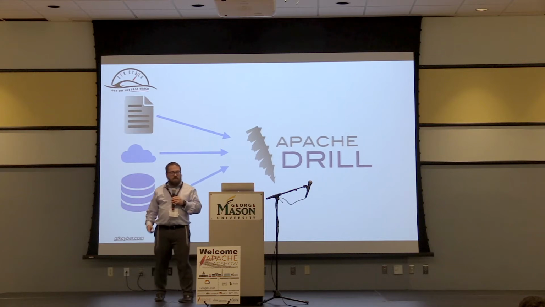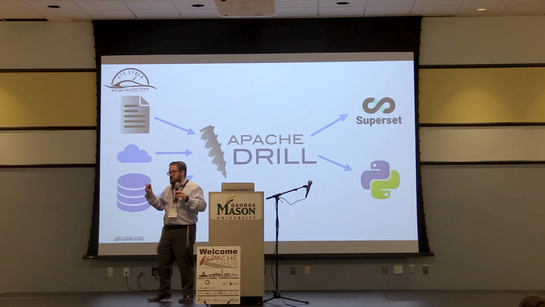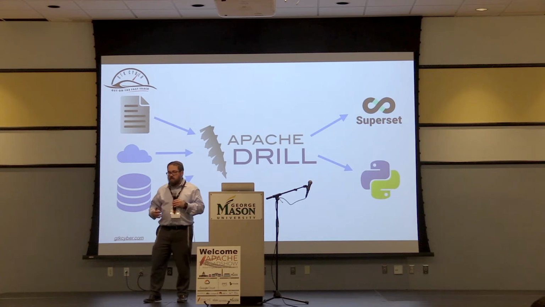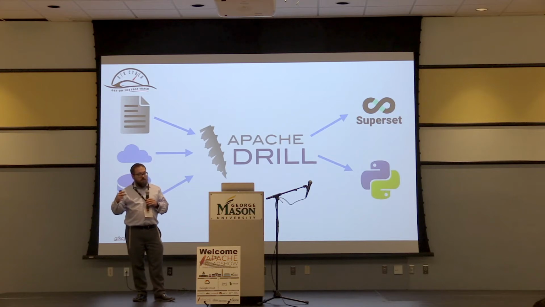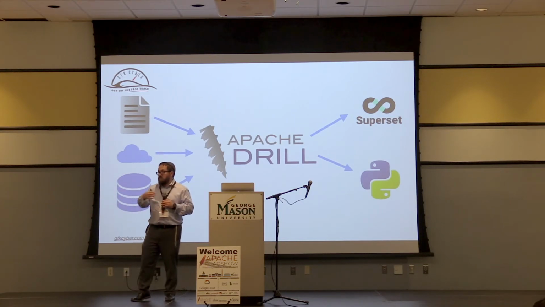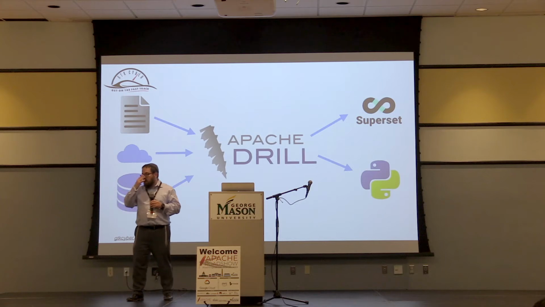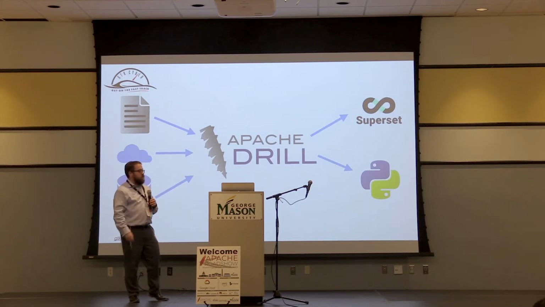Now, Drill speaks SQL and acts like a database, even though it isn't strictly one. It has ODBC and JDBC and other interfaces, so that if you have tools that are used to working with databases, you can connect them to Drill. From the end user's perspective, they think they're working with a database, but they could be working with a Hadoop cluster or MongoDB or whatever. It's a really interesting paradigm.